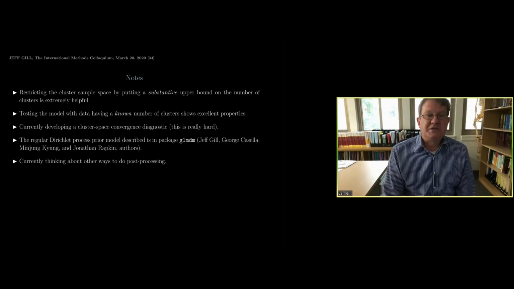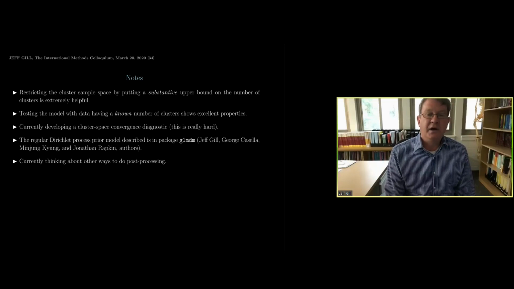The cluster space problem is the big challenge here. What I'm working on in several examples is having a qualitative person who studies terrorism or somebody like that say, hey, look, during those years, it's very unlikely you would have more than 10 clusters, more than 8 clusters. And I do have some papers and some folks I've talked to about that.